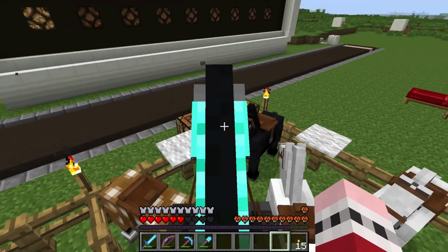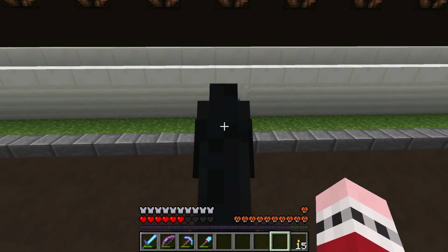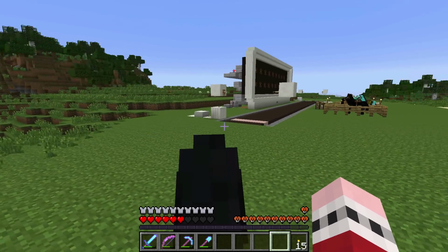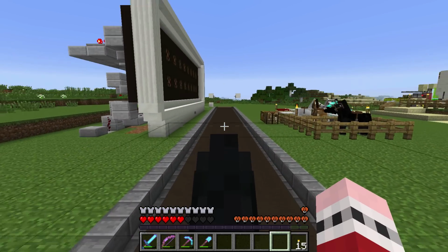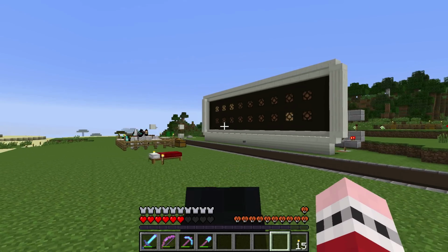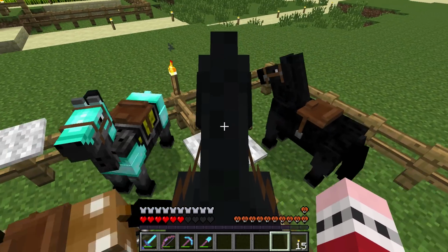Let's get in there. The pen's getting a little full. Oh, this guy feels a little bit faster. Let's try him. Oh yeah, he's doing all right. You ready? Oh yeah, he's pretty good. 3.8. 3.8 is mighty fast. But I think we can do even better.